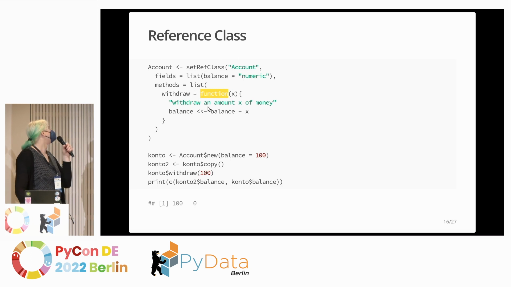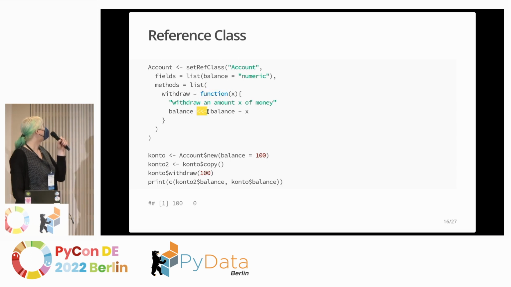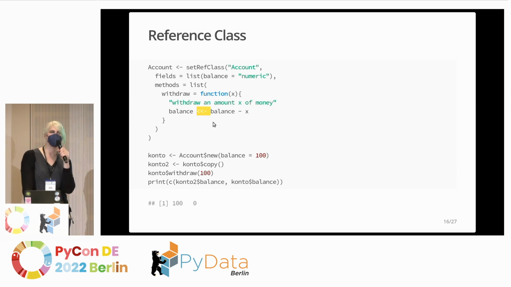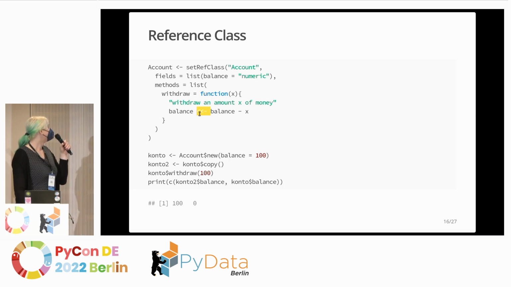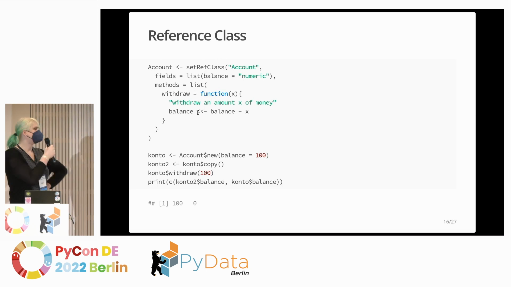Yeah, and one thing that is very special to R when you do classes is this assignment operator. Who has seen this assignment operator before? Okay, it's more people than people who have done classes before. What this does is it looks in a scope above the current scope if the variable is already defined. So you can then assign a value to a variable that is not local anymore. And this is necessary when you define classes, to use this assignment operator here.